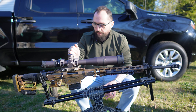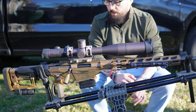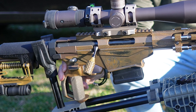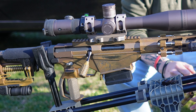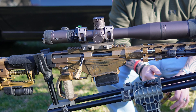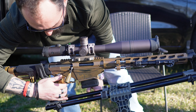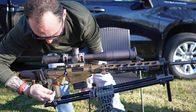Moving down, I've got an Anarchy Outdoors Dragon Scale bolt knob on the bolt, and I've distressed that and made it look in line with the rifle. This is the Radian Talon 4590 Safety Selector — I love that. That's in the MP3 finish. I haven't been able to find any more of them. Down from that is the Anarchy Outdoors Penguin Precision Grip Right Hand. The reason why it's right hand is that you can keep all fingers and your thumb on one side of the rifle to hit your safety and really focus on getting that very crisp trigger pull.